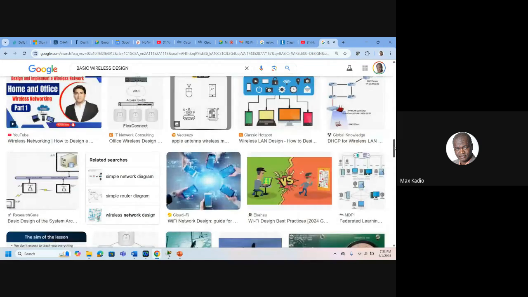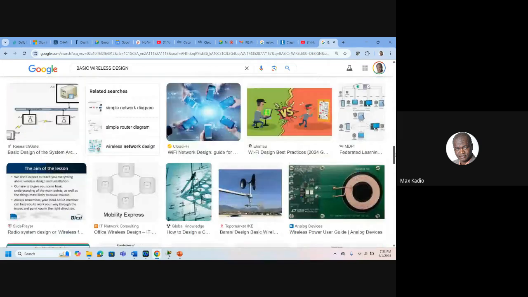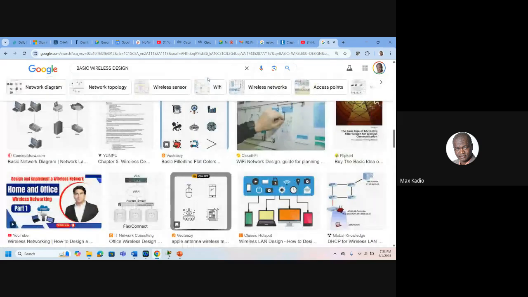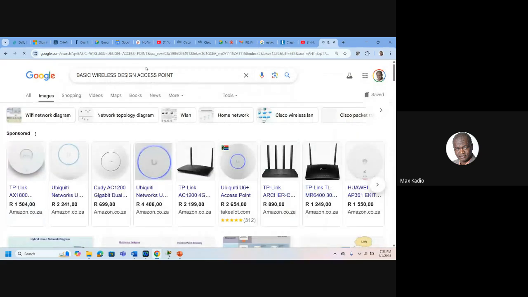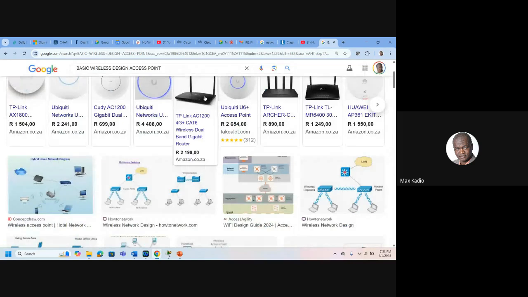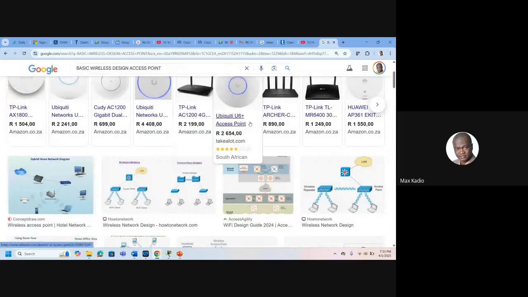I'm checking something with access point. Okay, design access point. Yeah, okay. So an access point is the white thing on the wall or the ceiling. If our cell phone wants to get Wi-Fi in a company, it connects to that access point.